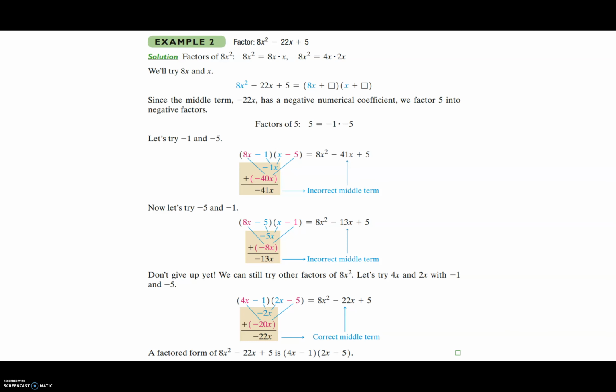Now 6.3, they give you this example. They're asking you to factor this, and you can see right here where they set it up. Here's the actual problem. And then when you look at the problem, this is where they start to set it up. You can see that it's going to be the same sign because it has a plus here. So plus means it's going to be the same sign, and a subtraction means the two signs will be different. Now that's how we did it previously. But however, things are going to change because now we're dealing with these numbers here.